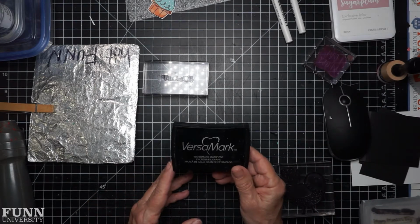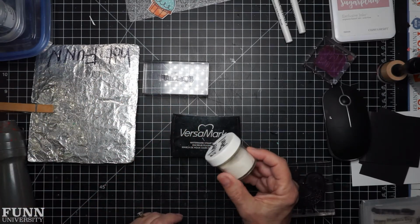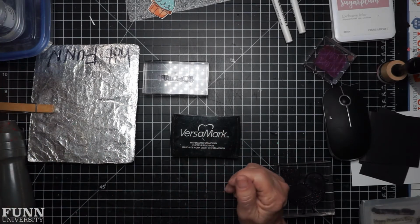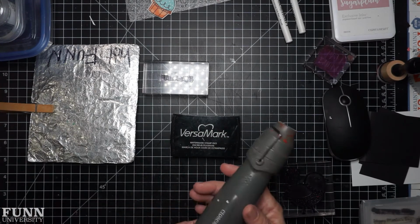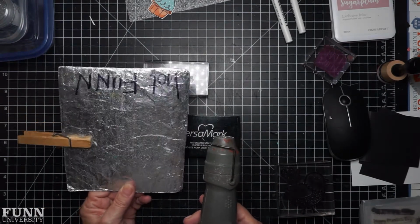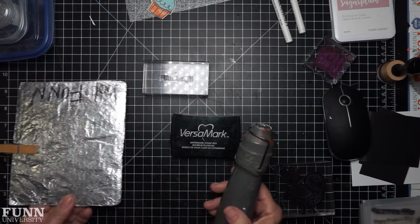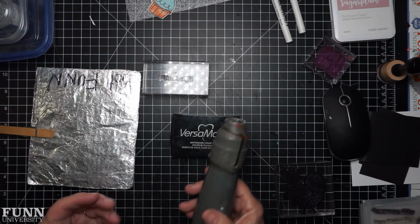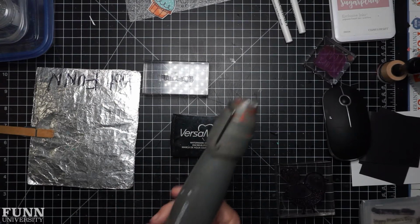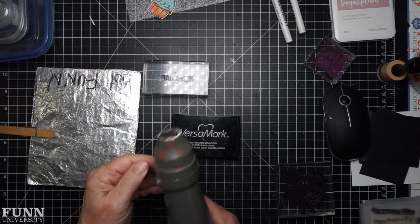Basically, what you're doing is taking a sticky ink, sprinkling these little teeny tiny plastic powdery beads on it, heating it with this heat tool, and I suggest making yourself a little heat platform, until it melts. That's basically what embossing is. There's lots of other things that you can do. There's lots of options within each one of those items, except heat tools mostly are the same. Some of them are probably safer now than they used to be.